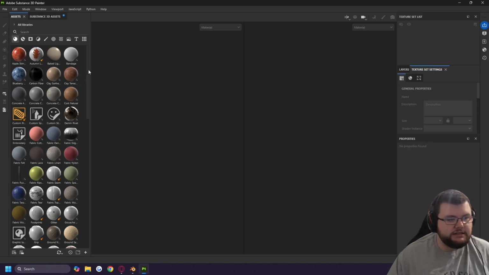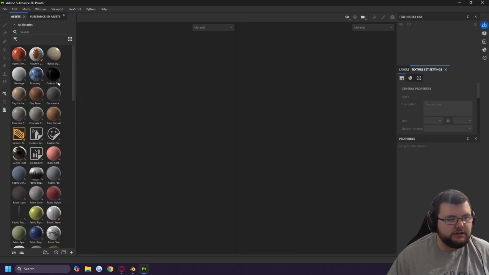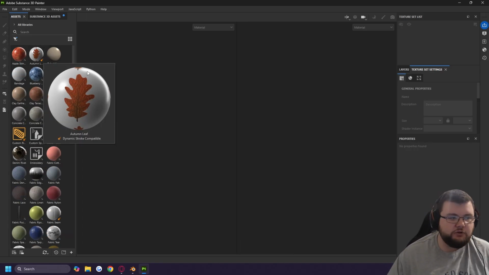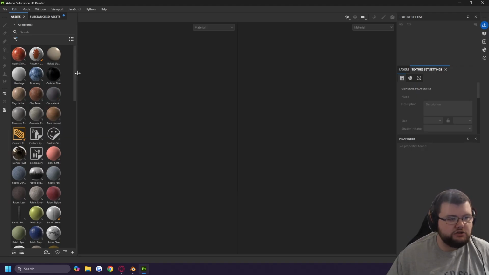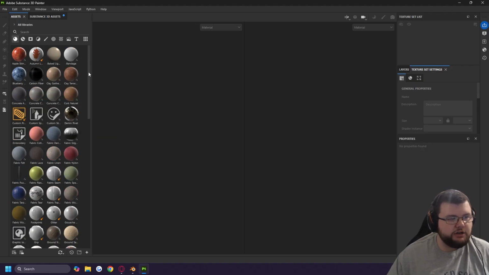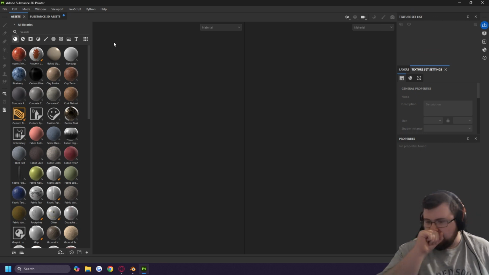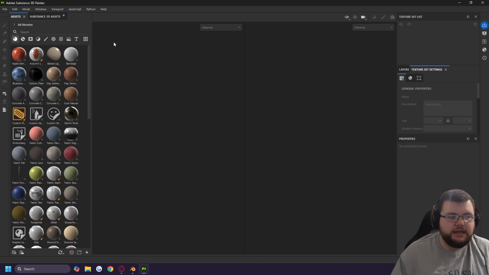Next up we have the assets menu. Your assets menu may actually look like this. If you want it to have all the icons at the top, you can just come to the midpoint and expand upon it until you see all those icons. Depending on your screen size, it's just going to automatically pick something. You might have to do a bit of editing afterwards.